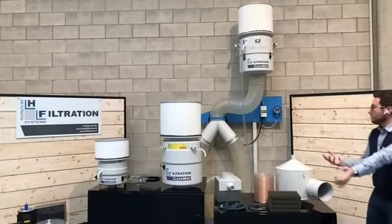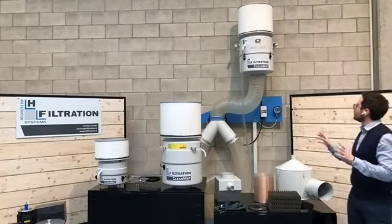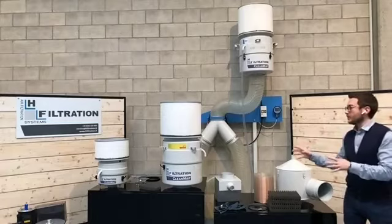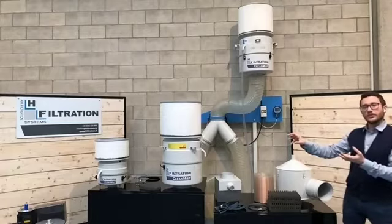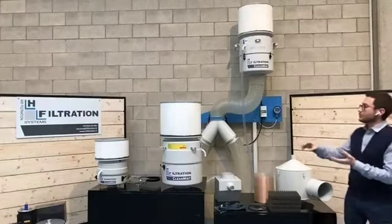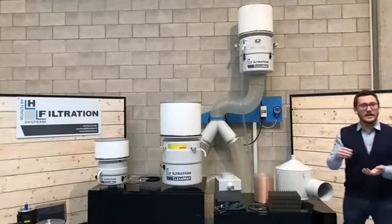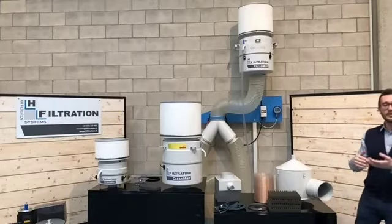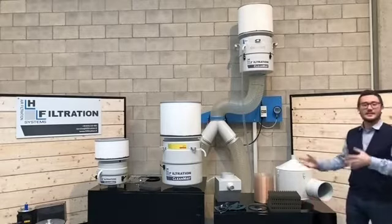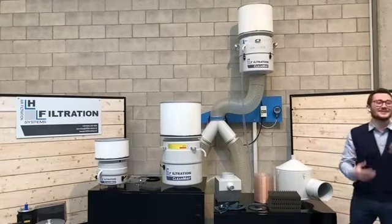Okay. Now, I think that just this little summary can be enough. I don't want to talk too much about the filter itself, but I would like to go inside and show you visually how it is composed. I will dismount the filter a little bit so that I can show you how it is mounted, what is inside, and all the steps that should be done in order to do a good maintenance of the filter. Maybe you know me, I'm not a technician, I'm a salesperson. So basically, if I can do it, I think that you can do it.